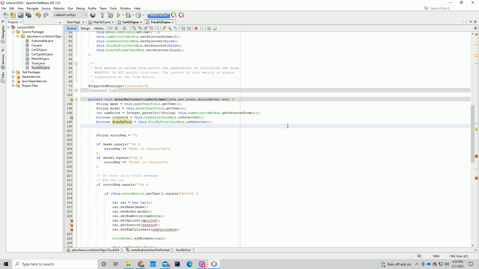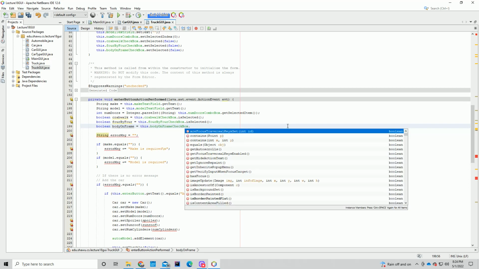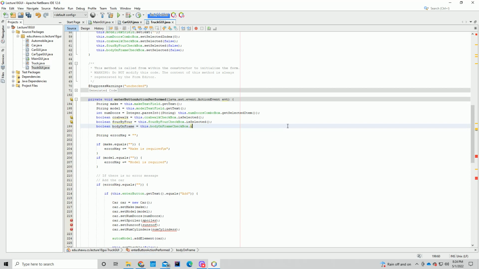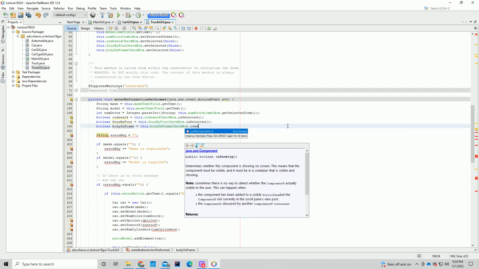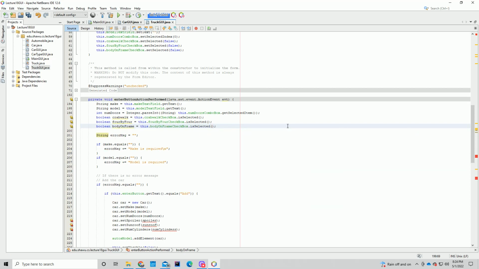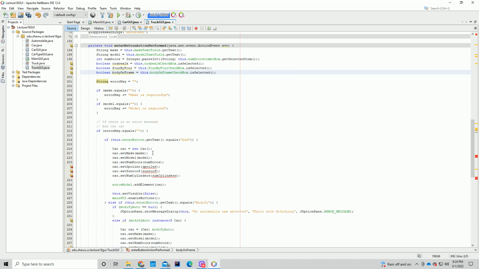We're just getting that those checkboxes are selected. Boolean bodyOnFrame equals this dot bodyOnFrame checkbox dot isSelected. There we go. Same error message for make and model.